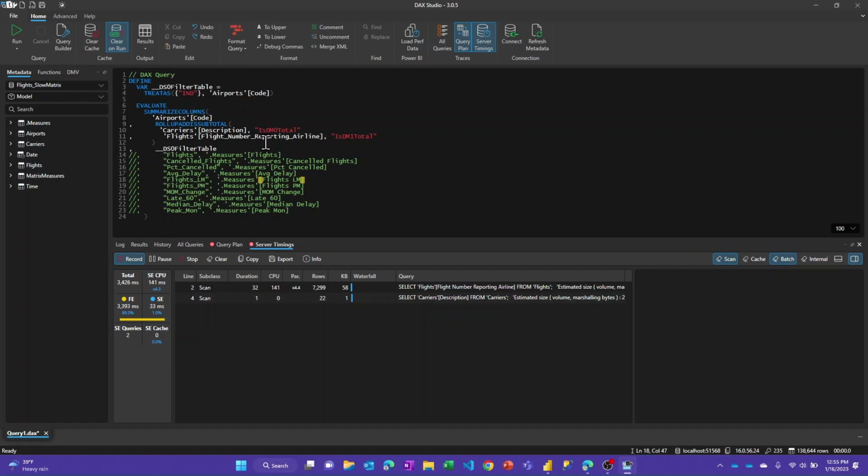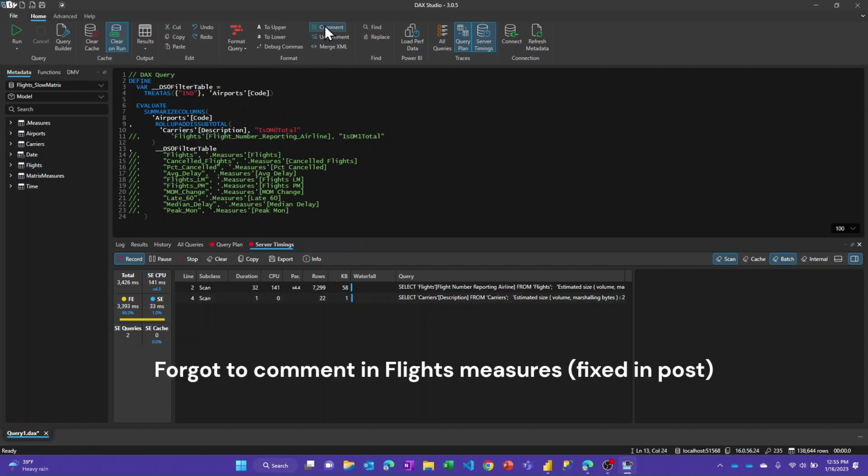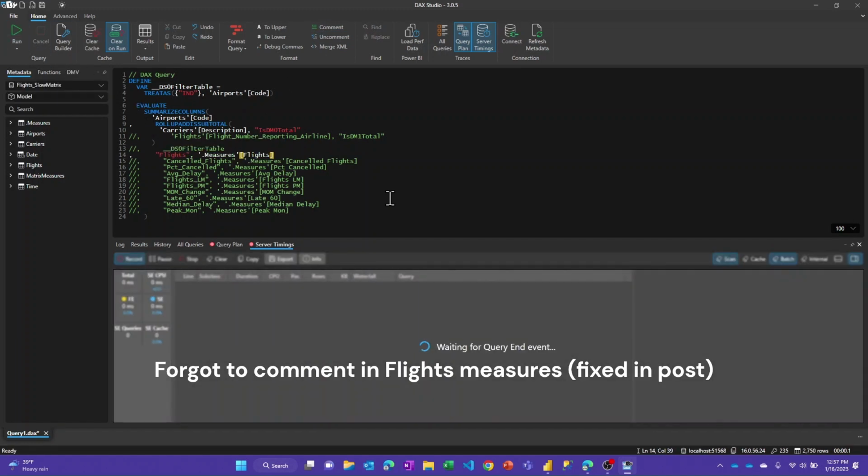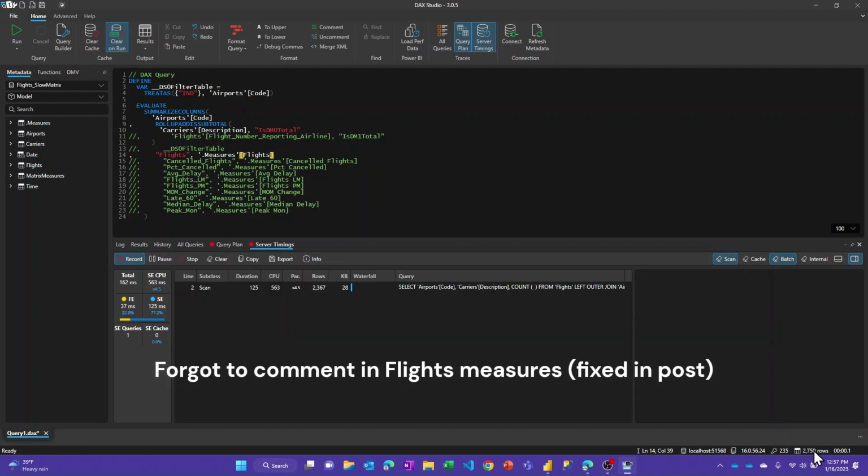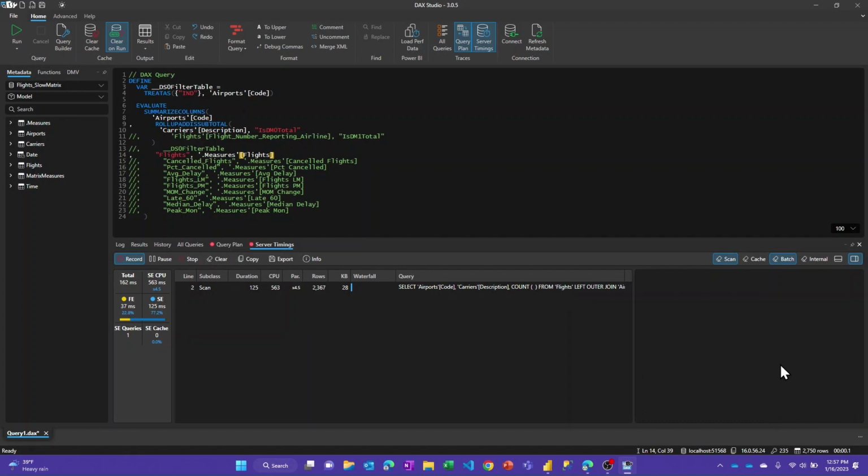And so what I can also do is comment out this line, okay? And then I can also comment out the filter. So I'm not using that Indianapolis filter. So now, if I adjust the flights measure, right, only 2,700. So that's much more reasonable, right? You still probably wouldn't want to scroll through 2,700 rows, but that's more reasonable.